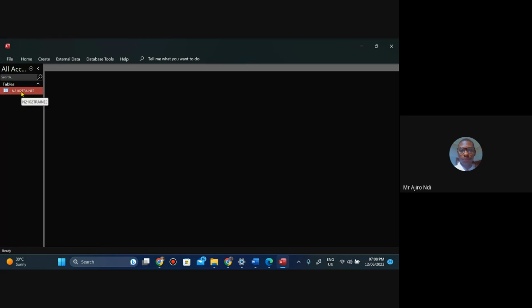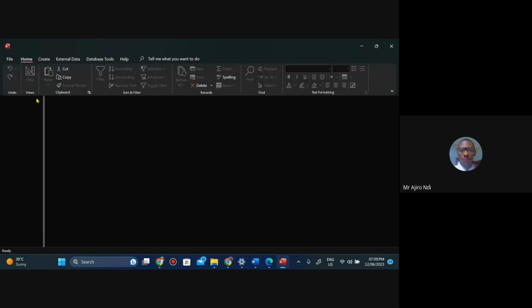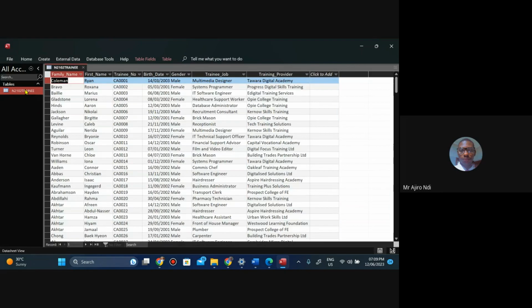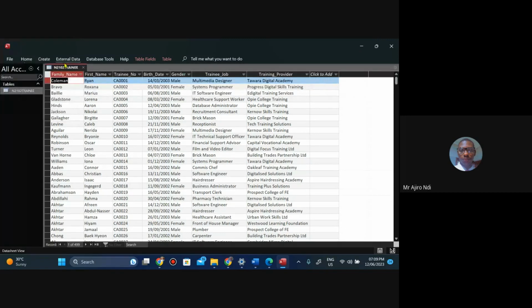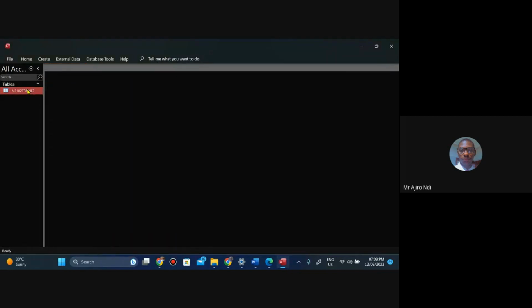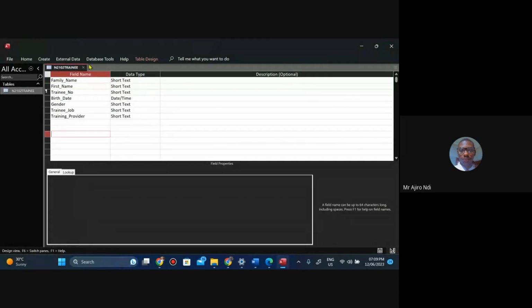So the next thing we're going to do now is I'm going to switch this to what? Design view. Like I said, there are so many ways to go to design view. At first, you have only two views: datasheet view and what? Design view. So I can right click here and go to design view. You can choose to open the table, click on home, and switch to design view. Whichever one. There are so many ways to get this done. So I'm going to design view. Now I want to take a screenshot of this.